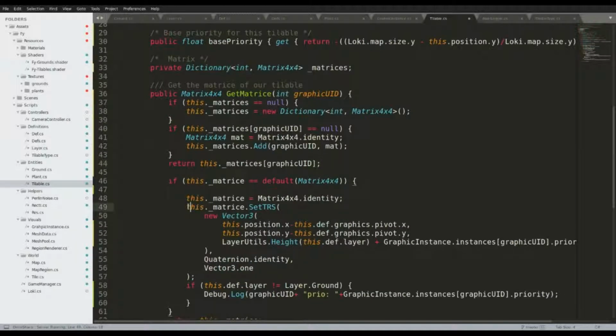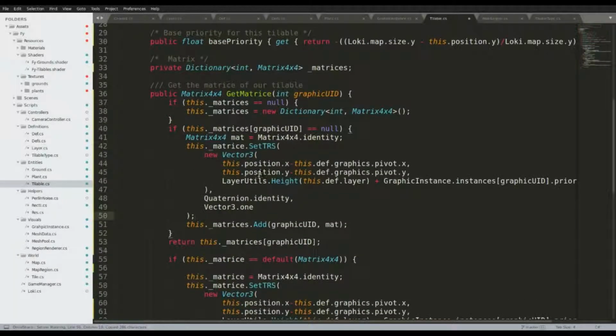Okay, and let's copy this. And instead of doing, so that's just management.